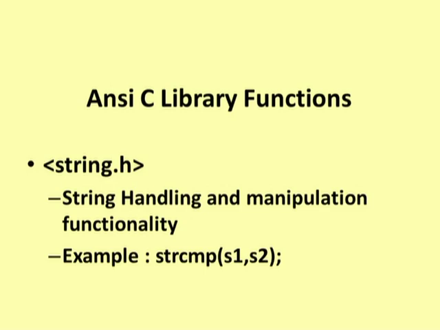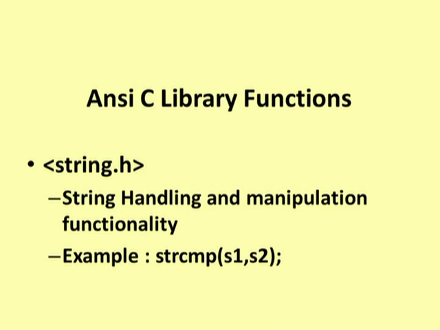Here s1 is the first string, s2 is another string, and if I want to compare the two strings, meaning I want to match the two different strings, I can call the strcmp function. With strcmp, if I pass two values, it returns either 0 or non-zero. If it returns 0, both the strings are the same. If it returns non-zero, the strings are not the same.